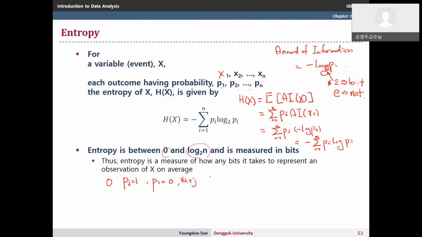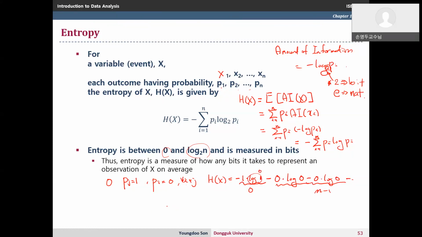So in this case, H(X) will be, okay here, for pj is 1, times log 1. This one is 0. And for other i's, 0 multiplied by log 0. However, it is not obvious, and there are many 0 multiplied by log 0 terms. Actually, it occurs n minus 1 times. We know this one is 0.